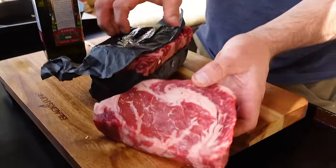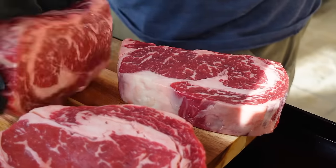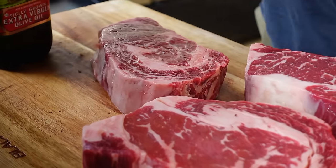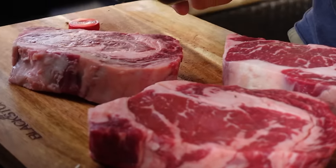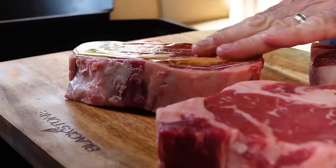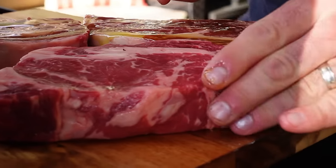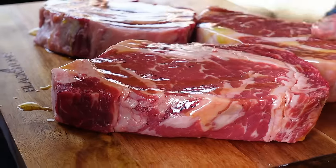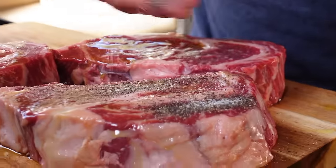Check out these gorgeous boneless ribeyes. Man, they look so good. I'm gonna put a little bit of olive oil on each one of those. Olive oil works great for this. Avocado oil, duck fat. Nate and CJ use the beef fat sometimes, so you get the point here. I'm just gonna coat these up with oil, and we'll season those with salt and pepper.